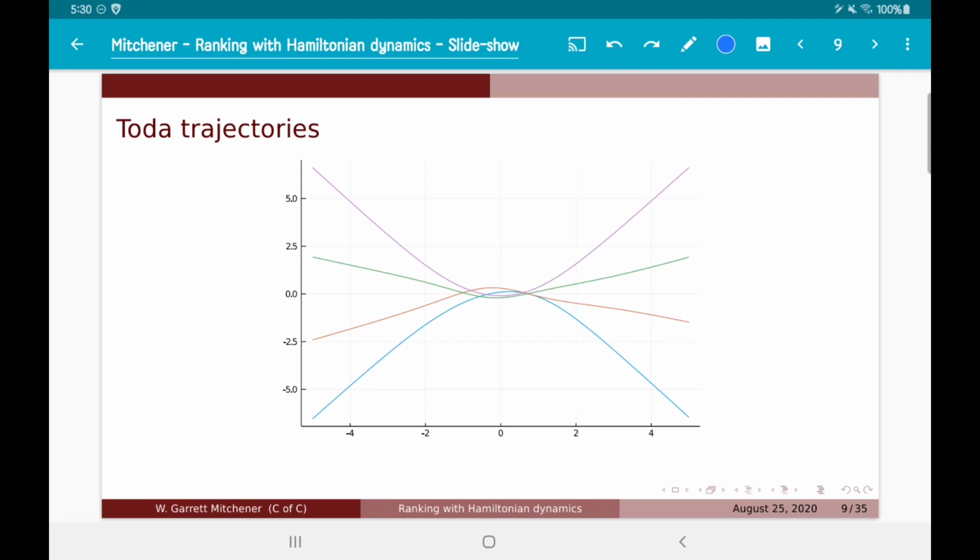And these solutions are generally well behaved. So having said all of this, it was one of my colleagues, Annalisa Collini, who noticed that the Hamiltonian that I had written down resembled the Hamiltonian of the Toda lattice. And so I spent some time trying to see if there was a way to generalize the Toda lattice to something that looked more like a general ranking problem where maybe you can be given contradictory information.